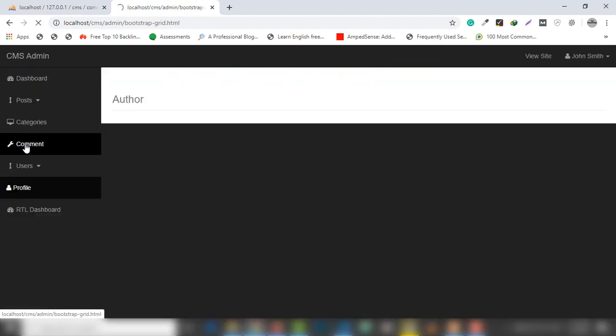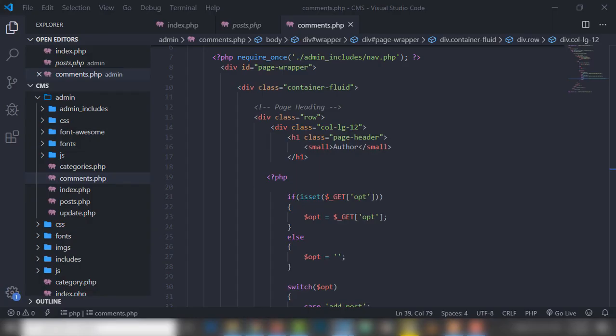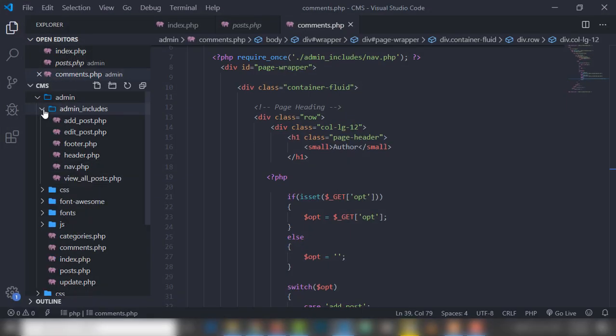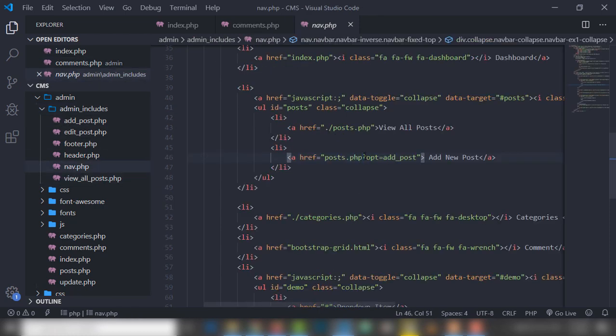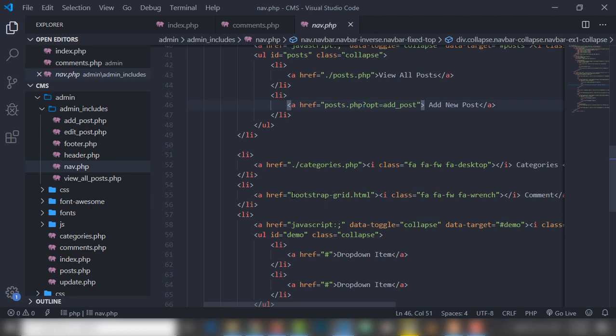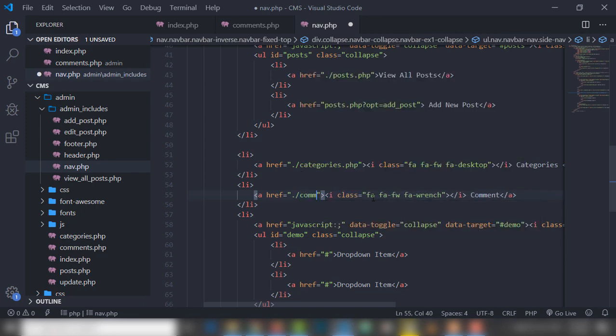We need to display the detail here, in this admin bootstrap page. We need to go to includes, and this is this one. So I'm going to use dot backslash sign, and comments.php. So save that, and let's check it now.